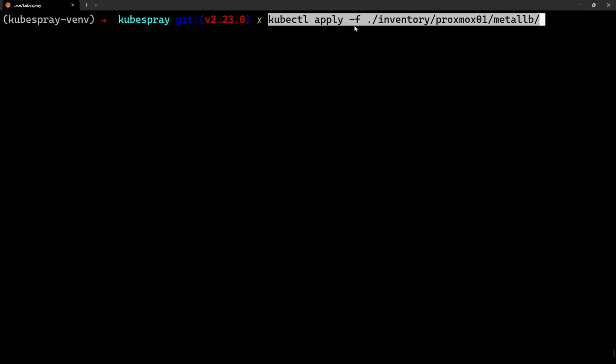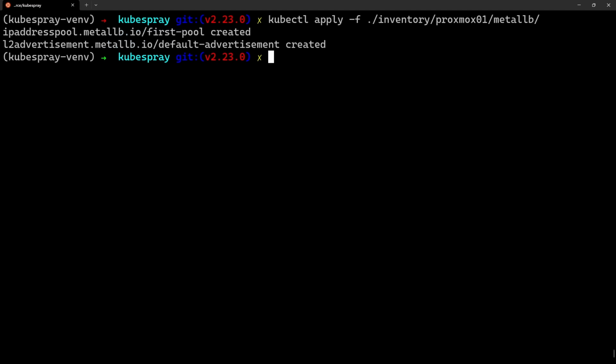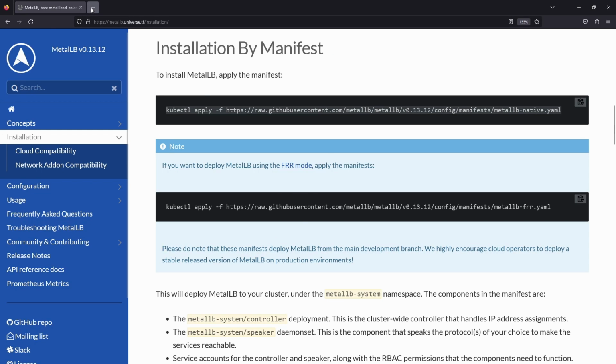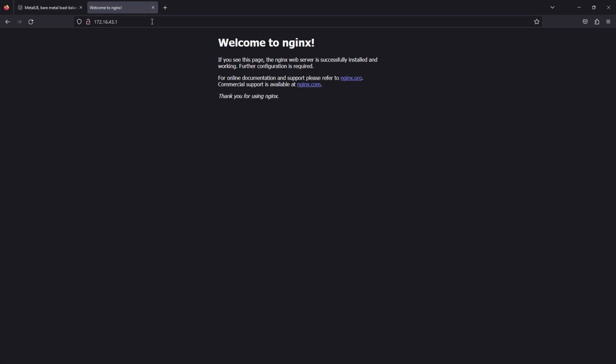We're going to run kubectl apply -f and pass in our path to our MetalLB definitions. Once they're created, we can run our kubectl get service command, and we can see that we now have an external IP defined. Copying this external IP, we can see that we're able to access our Nginx ingress by going to that IP because it is exposed on port 80.